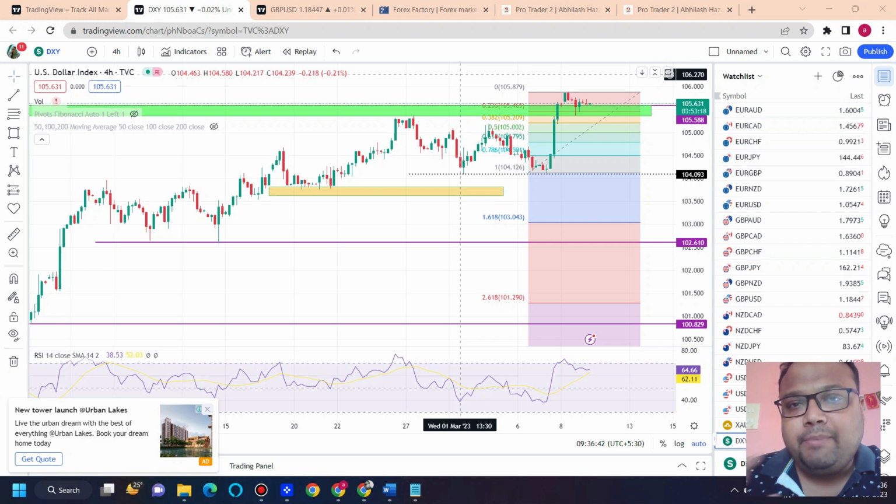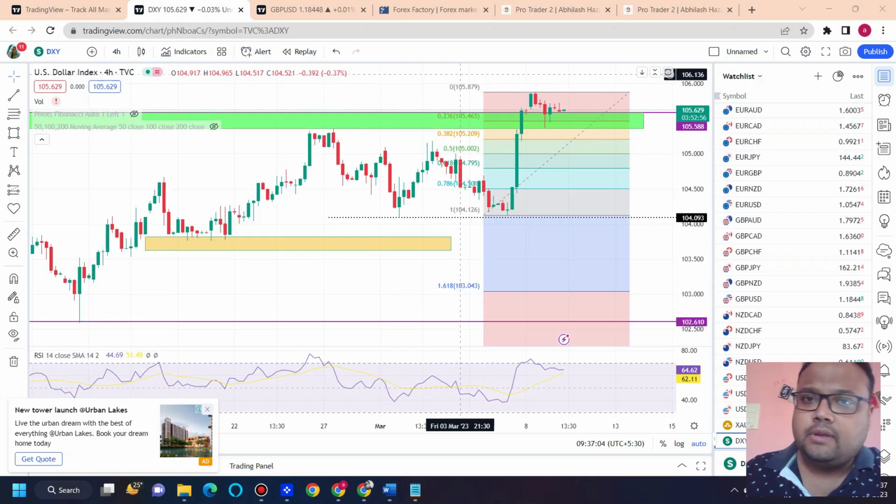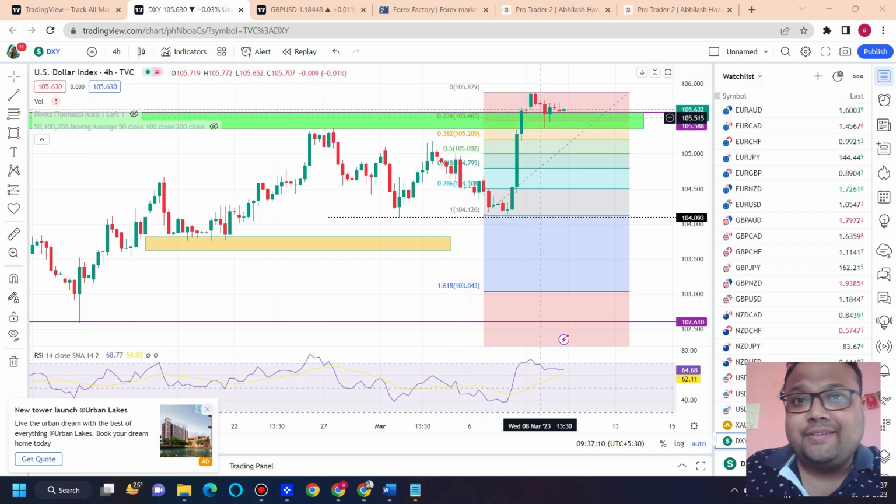Most of the pairs are sleeping right now because the market is just waiting for the big event of tomorrow, which is NFP. As a result, there's a high possibility that the market will remain like this. You may not get to see crazy moves or extreme volatility in the market till NFP. Even if during the US session the market shows extreme volatility, there's still a high chance that the market will come back to the previous position again.